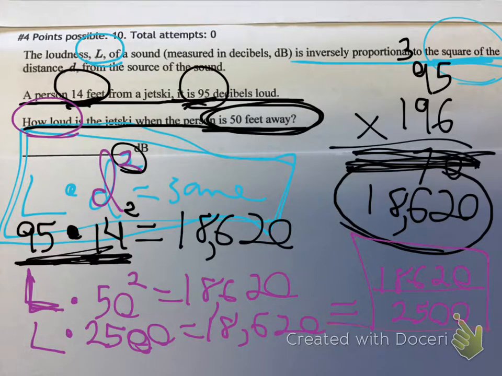Anyway, so you can shove that in there, or else it'd be nicer to understand if you actually just divided the thing and get a calculator out and do 18,620 divided by 2,500, and you get something rounded off or whatever, that'd be nice. I don't see where it says where to round it off to, though. I don't know, experiment with that. You might have to leave it as a fraction.